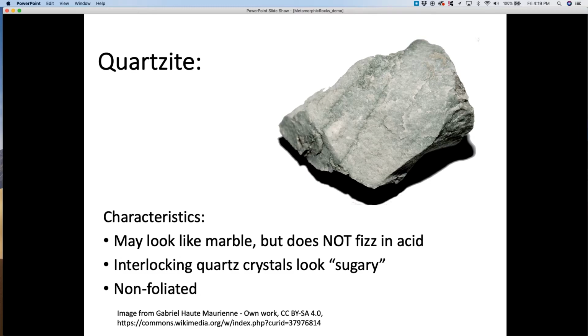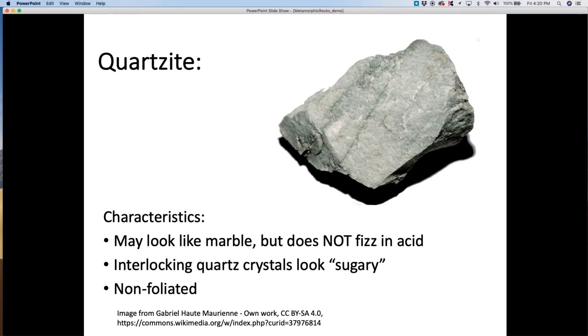There's another non-foliated or non-layered metamorphic rock, which is called quartzite. And quartzite is similar to marble in that it's non-foliated, so it doesn't have much of a layering to it. And it's made up of a mineral that forms kind of blocky crystals instead of flat or elongated crystals, but in this case the mineral is quartz.